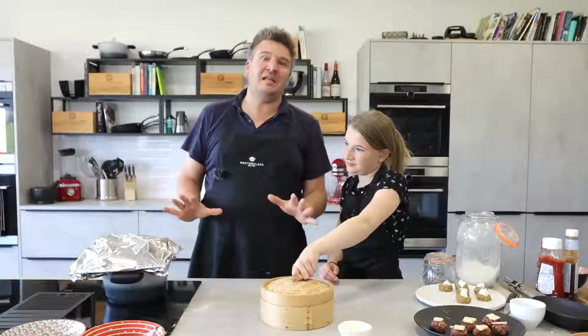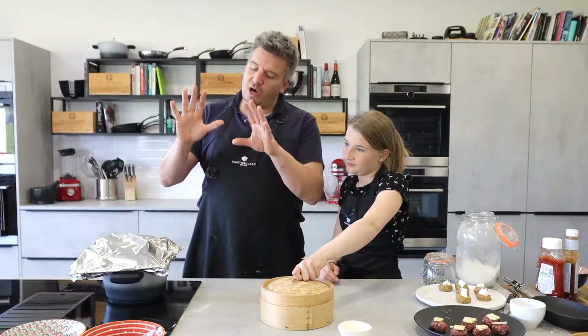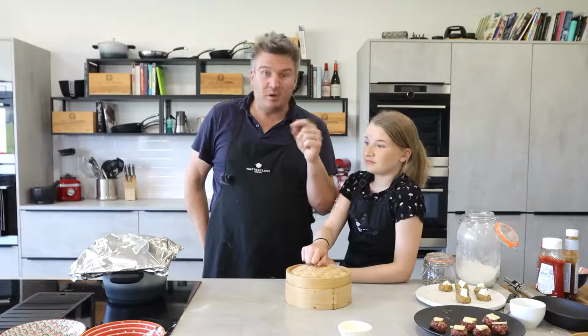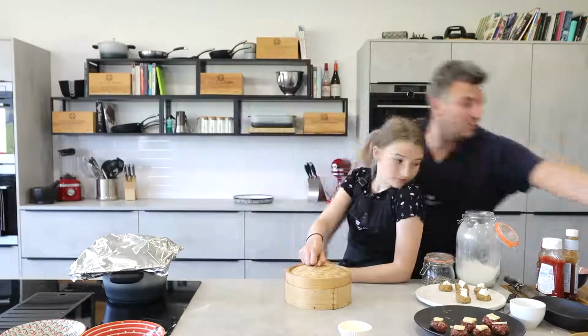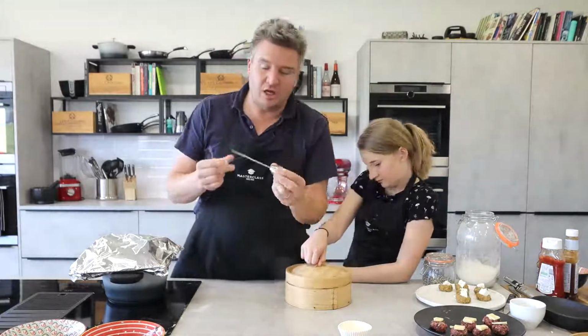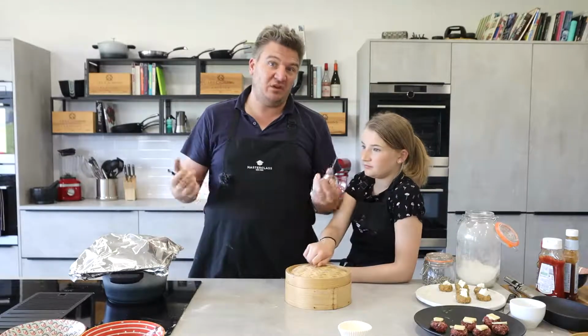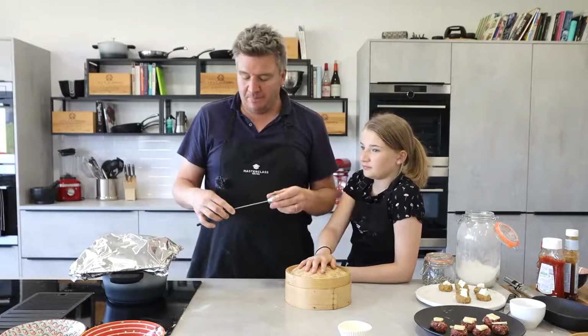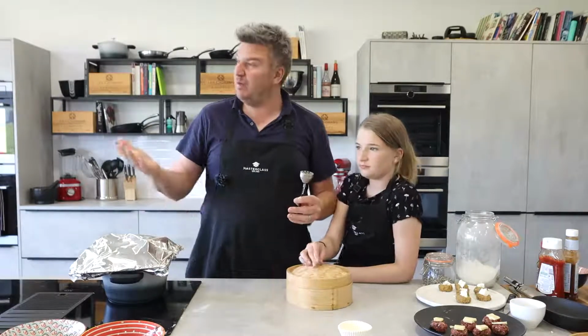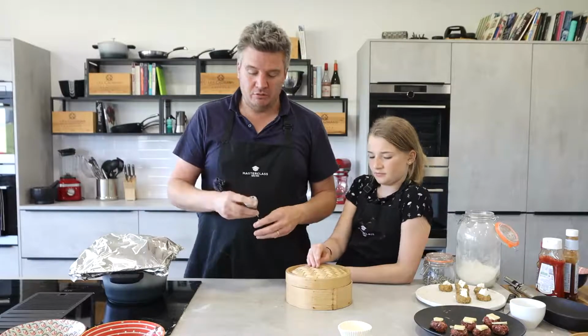Steam them for 10 minutes, okay? Now, if you are doing the beef ones, I would suggest that you have a digital thermometer, something like one of these, and it means that you can test the core temperature, and it wants to be above 70, so they're fully cooked. We tested this recipe this morning. It took 10 minutes steaming, and they were perfectly cooked, weren't they? They were good. Really, really good.